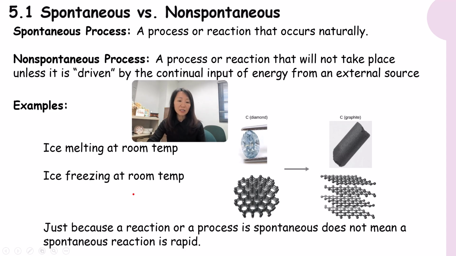I have given all these examples. I want you to note that a spontaneous process like ice melting is very immediate. It happens within a few seconds, maybe a minute or two. But for a diamond to turn into graphite takes a long time, even though it's a spontaneous process. So spontaneity does not determine the rate. They're different. A lot of people think that if something is spontaneous, it's automatically fast, and that is not true.